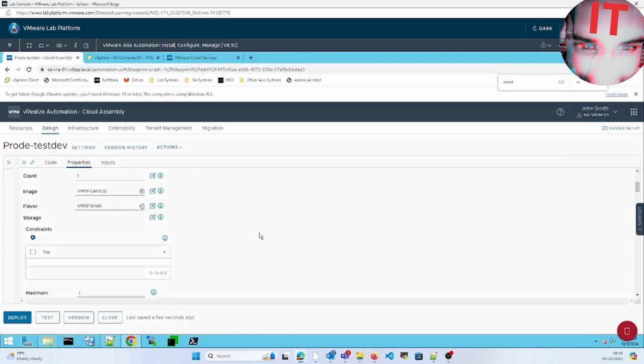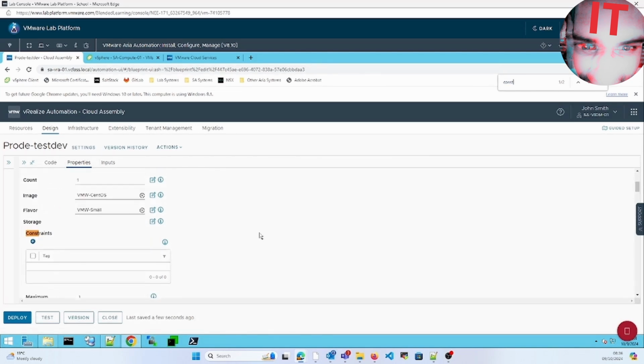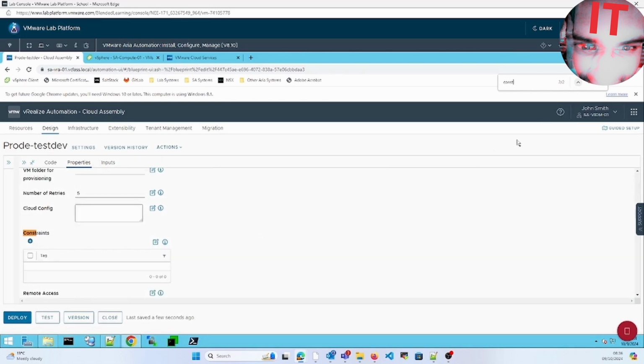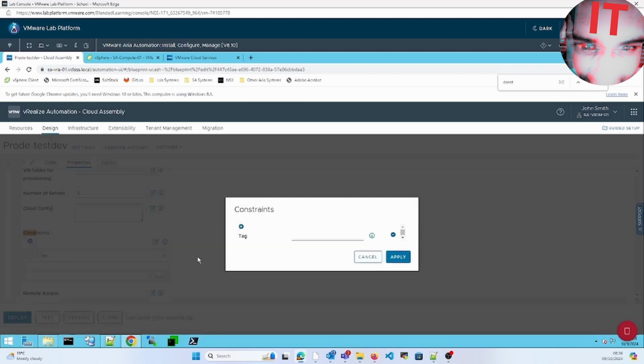Once we go into properties, we can see there are two constraints, one under storage and the other under the compute. I earlier specified it under storage, now it has to be under compute. The user input which the user is selecting will specify the constraint for this resource.